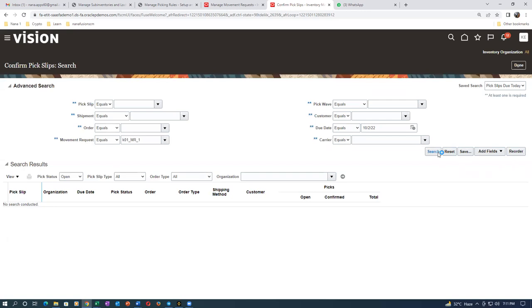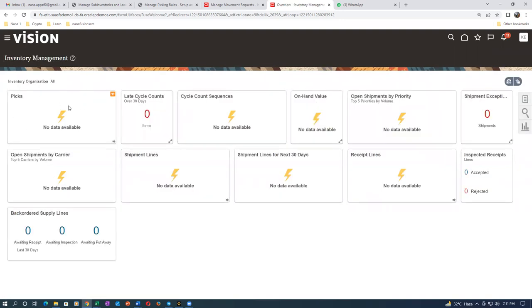So role and data access is a must for pick confirmation. That is called shipping manager role and data access. If the shipping manager role and data access is not available, it will not be available for you to pick at all. You don't have a role. So for doing it, you have to go there. Once you have a role or data access, on the main info tile itself, it will say one is ready for confirmation for your org. So let us now go there and then add the role.